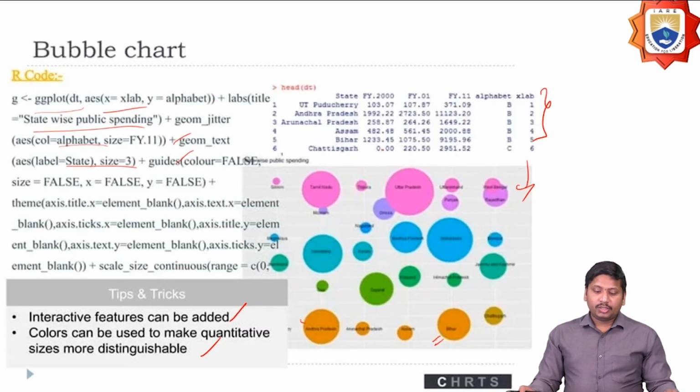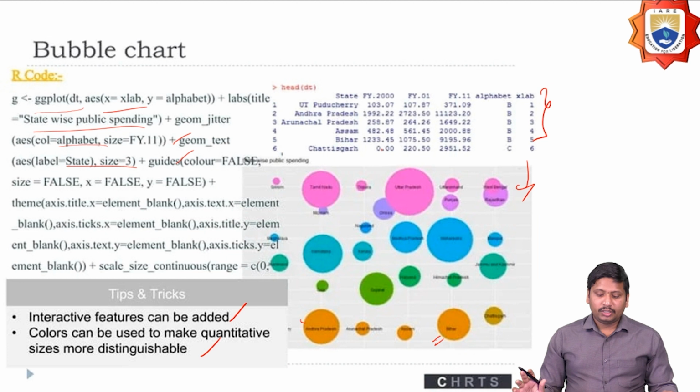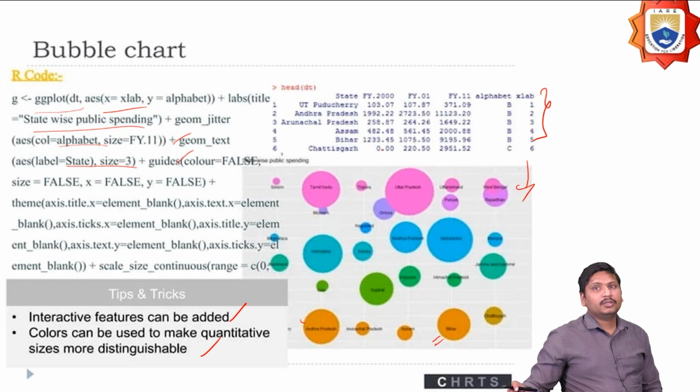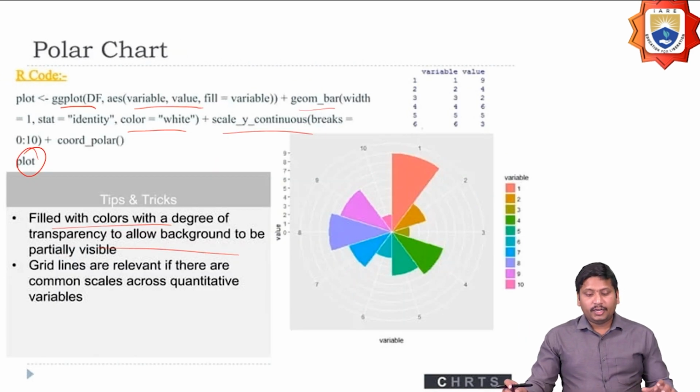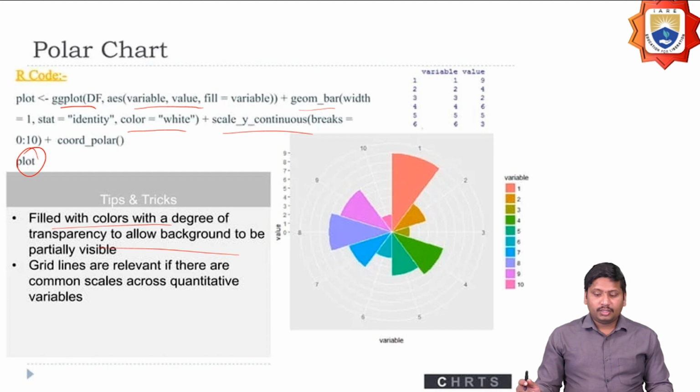And the next one is the bubble chart. The bubble chart also looks like this: by posting the data and table in the form of syntax. Once that is done, everything is represented in the form of bubbles. Interactive features can also be added and colors can also be used to show the quantity size. Polar chart is the other kind of chart, where it looks like a pie diagram, and the same thing can be constructed through ggplot syntax. Identify the colors and shape, and you can also communicate well with the polar chart.